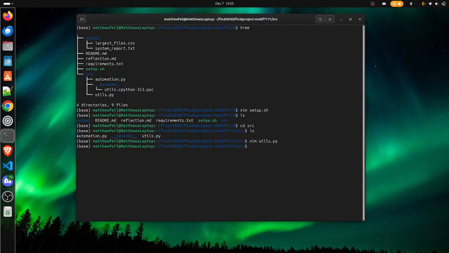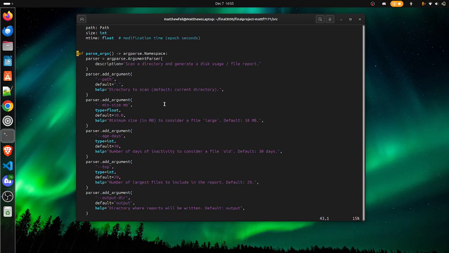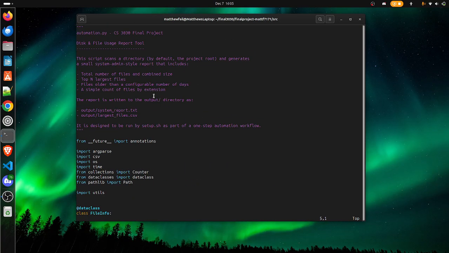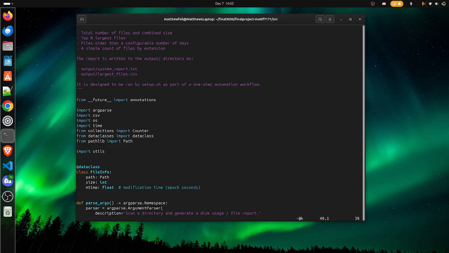So now we will look at automation. So here we have quite a bit of Python scripting. We import argparse, csv, os, time, all these good ones up here.